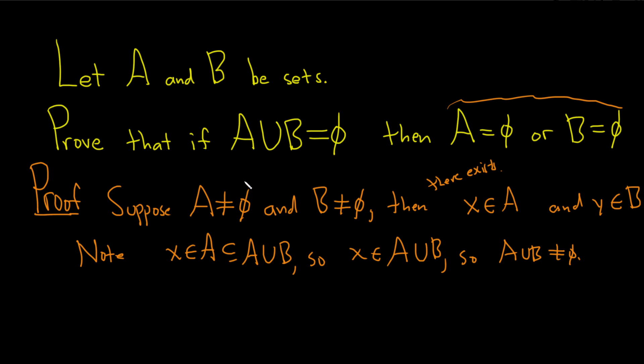Let's just go over that again because I did that pretty quickly. So we assume that this was not true. So that means that A is not empty and B is not empty. And what does that mean? That means you have an element in A and an element in B. And then an element in A is enough because if you have an element in A, A is a subset of the union. So the element is also in the union. So the union is non-empty.